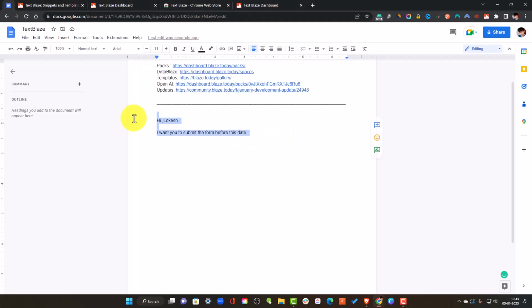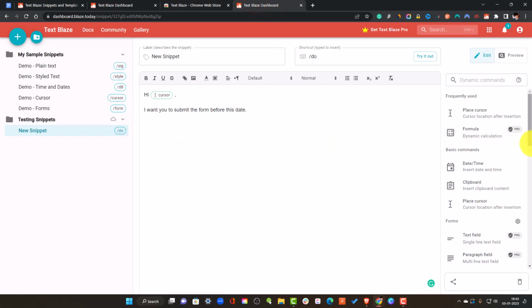Now we have this comma after this cursor, this name. So this way you can use the cursor option, and you can also use the clipboard.